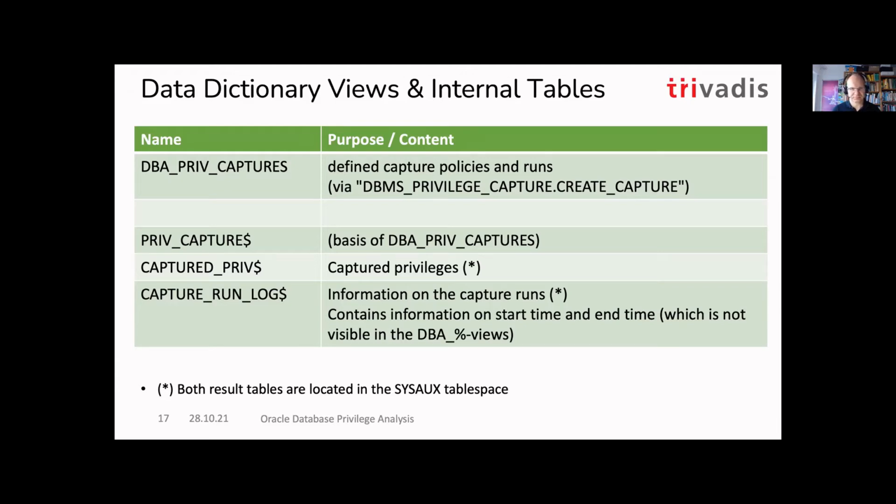One important thing, CAPTURE_RUN_LOG$ mentions the start time and the end time of a run. So the period of time when you checked the privileges and this information did not make it to the DBA views. So it can be a good option to check the CAPTURE_RUN_LOG$ view. And of course, there are CDB views available for container databases. That's about definition and logging for this privilege capture.